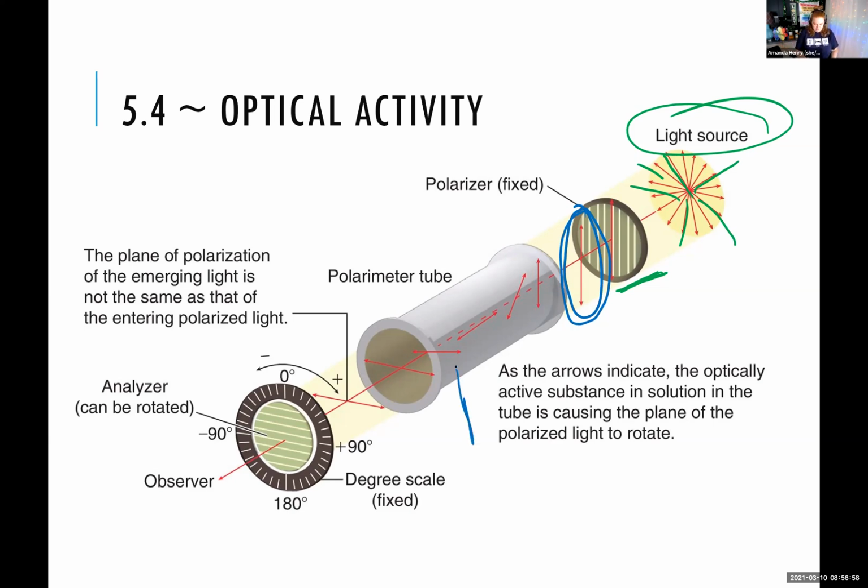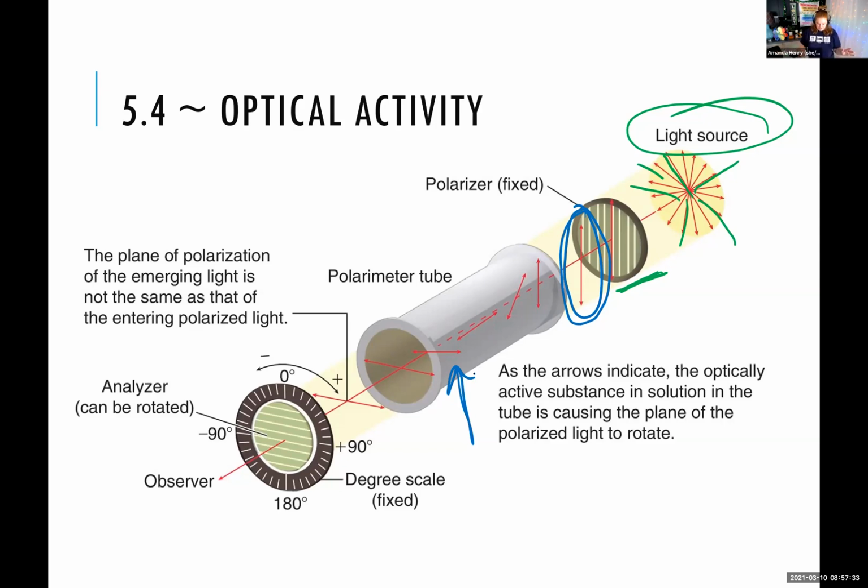This little gray tube right here, it literally looks like a cement tube. It's a polarimeter tube. So this is actually like a glass tube that would be full of our chemical that we're analyzing. So literally just full of liquid. As the light passes through that tube full of liquid, instead of being at a straight up and down direction, the chemical in that tube rotates the light.